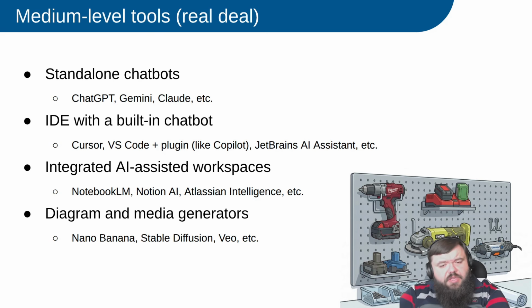Well, I use mostly VS Code plus some plugin for Copilot, but there are a lot of different examples of using just that. There is, for example, a dedicated IDE for AI usage. I think it's Cursor, one of the most popular. Probably there are other alternatives too. What else? Well, integrated AI assisted workspaces. Oh, that's a weird category, really. I don't think there is an exhaustive list of all of them, and there is not a clear definition of what exactly I'm talking about here.